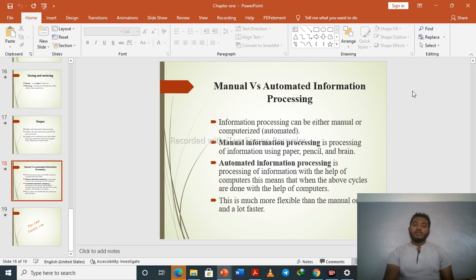Manual information processing is processing of information by just using pen, paper, and pencil. So these are the three main tools we use for manual information processing. It's the old-fashioned way, and each processing activity was the responsibility of the human brain, because there is no digital assistance to process the information.